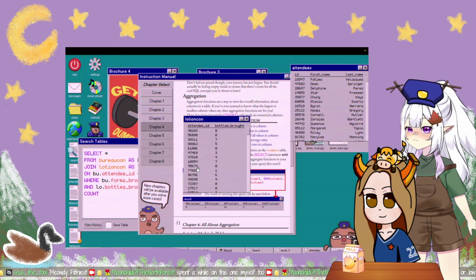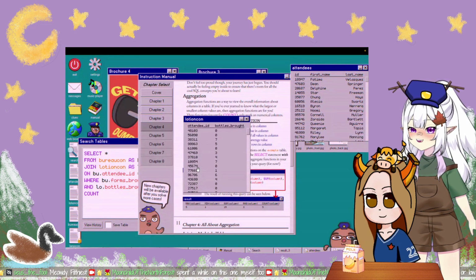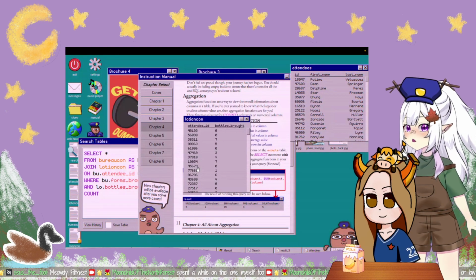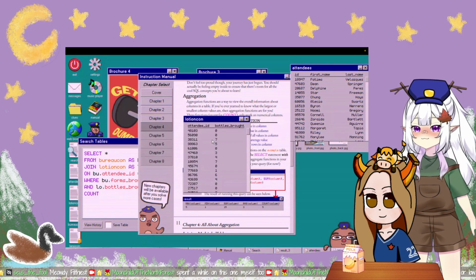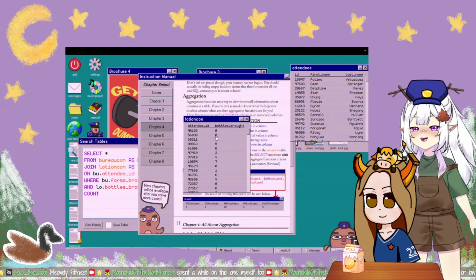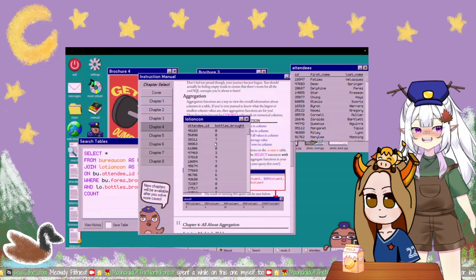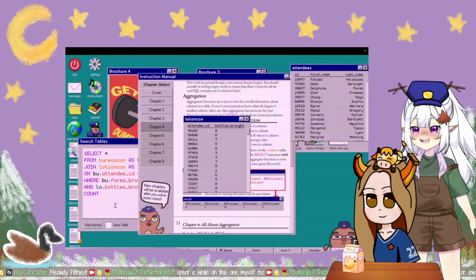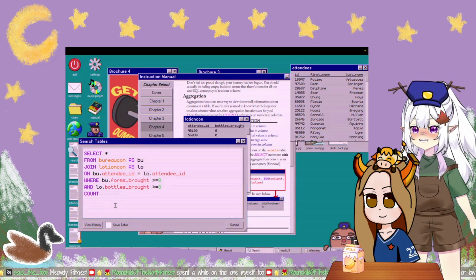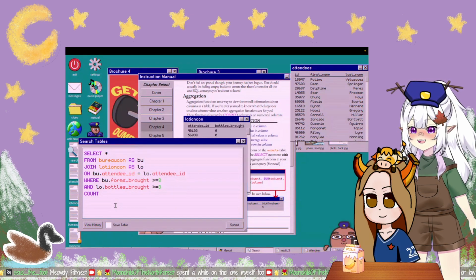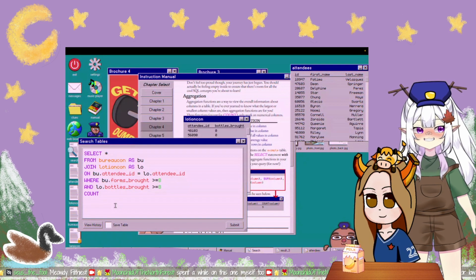If you do a minimum value of a column, like a minimum of bottles brought, what is that going to give you? Like 0, right? But we're not looking for the minimum of bottles brought. We're looking for the attendee count to be over 300. So we're not using min at all because that's about the bottles. Okay.